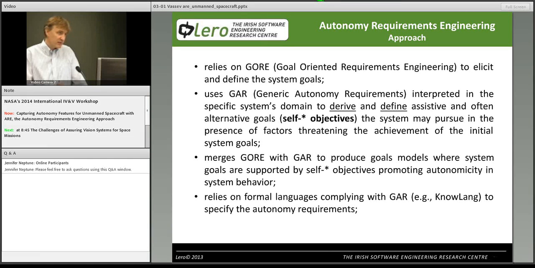And in the last phase of this approach, we specify these requirements with a special language, which is NoLang. I'll say a few words about it. This is the language that codes quite well, and it's still under development. It's a language we're developing currently at Liro as part of another project, but we're at the last year of the project, so it's quite advanced there. With this language, we specify the requirements in a formal way, so we end up with a model, and we can test, or well, just verify the model to some extent. I'm not saying that it's quite perfect, but it works.